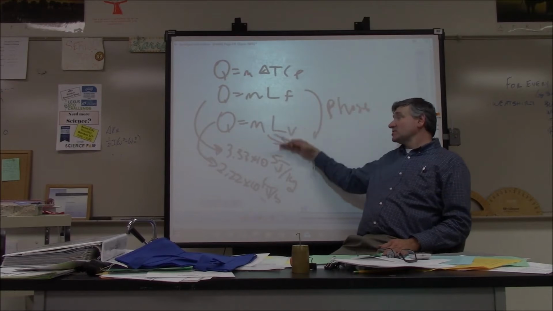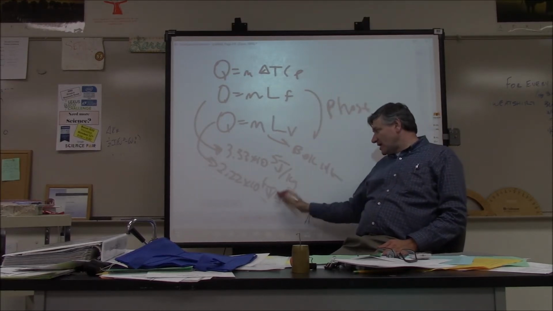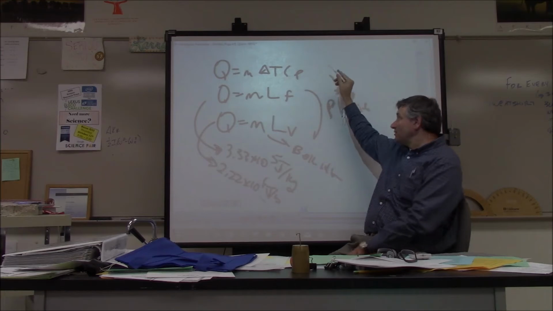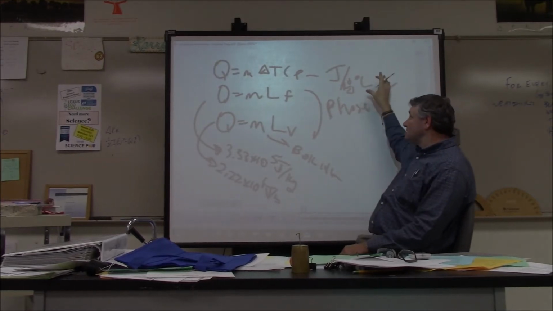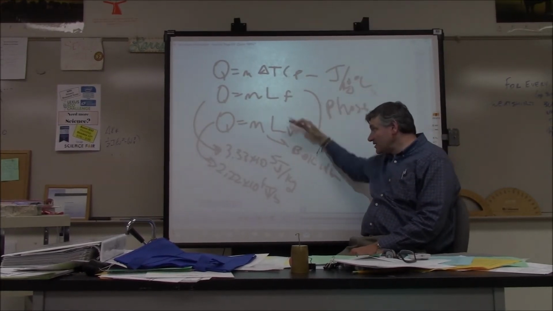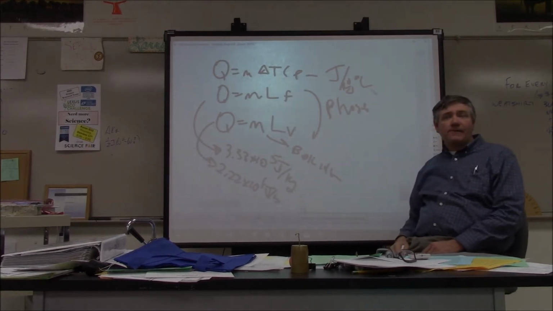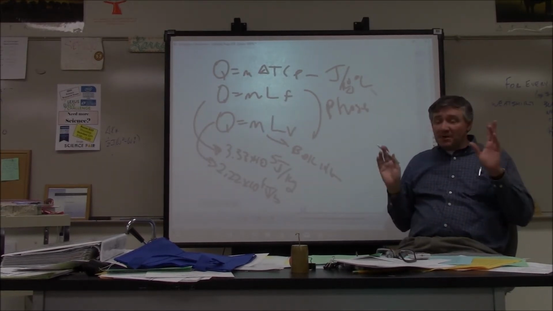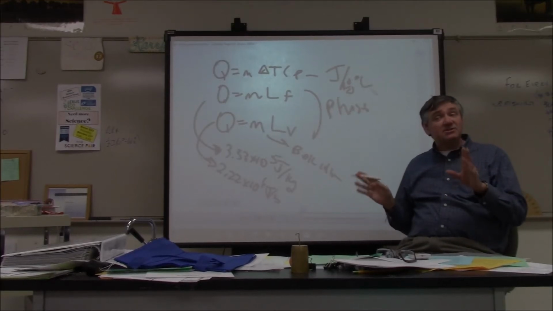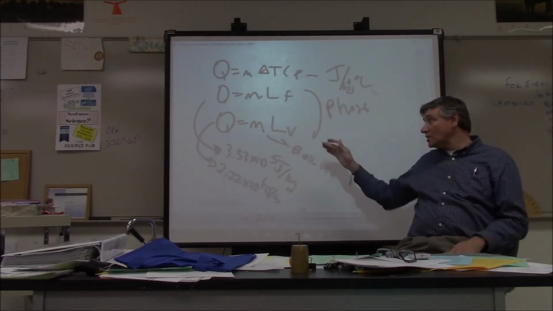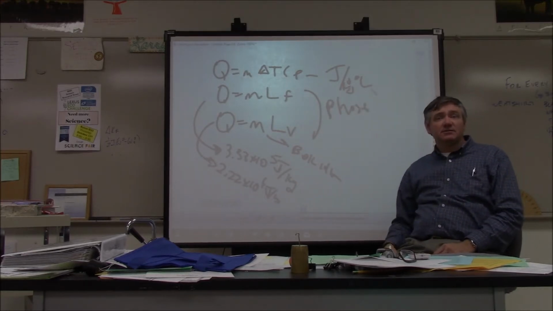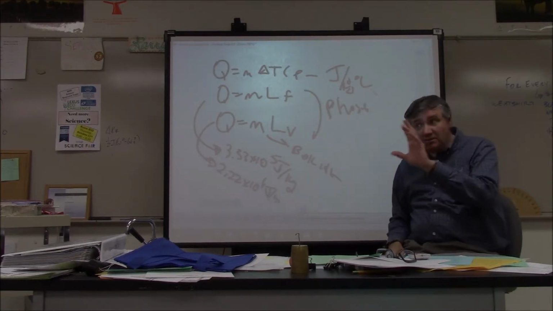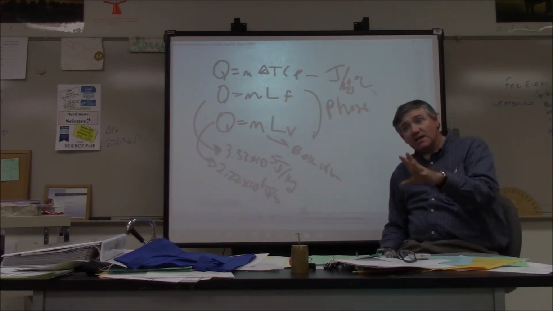So, now, here's the question. Why isn't there a degree Celsius in here like there is on specific heat? Specific heat values are joules per kilogram degrees Celsius. So why does this have a Celsius on it and these two don't? Because there's no temperature change. There's no temperature change. But here's what's important: that energy has to go to do something. So what's that energy doing when you're talking about latent heat of fusion or latent heat of vaporization? Breaking the bonds. So if you're melting something, you're putting energy in and you're breaking bonds.